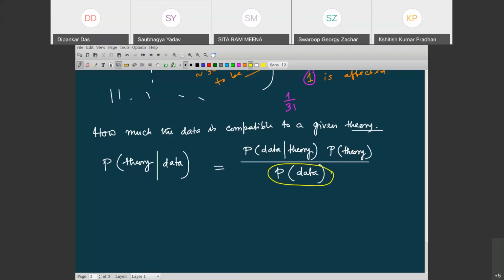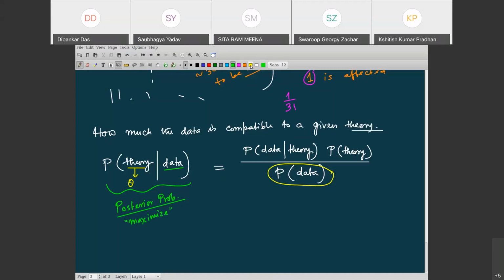Usually, these theories are characterized by certain parameters, which I will denote by theta, and this theta can be anything. Suppose you are doing an experiment with gravity, and you have to fit the data for the gravitational acceleration without any bias. What is the value of gravitational acceleration that best fits the data? Suppose you are doing the oscillation of a pendulum, and you have to find the gravitational acceleration by that experiment. You have observed the data, so what is the probability for a certain value of theta given the data? The thing on the left is called the posterior probability. This is the thing of importance, and you want to maximize that.